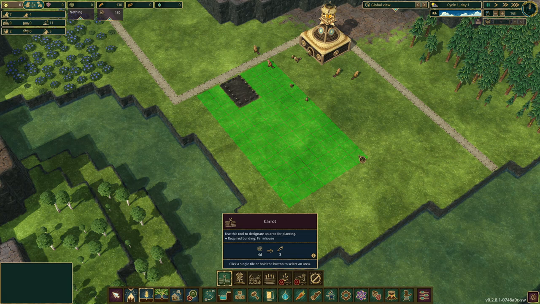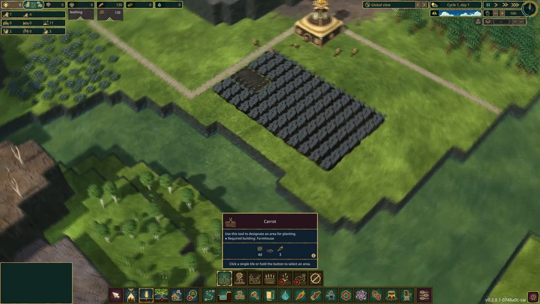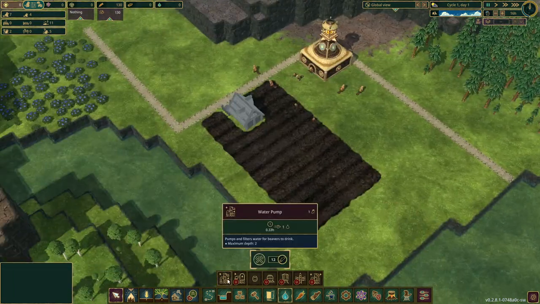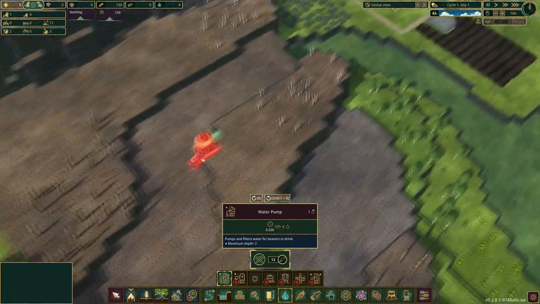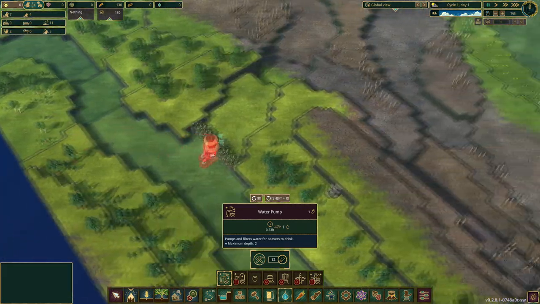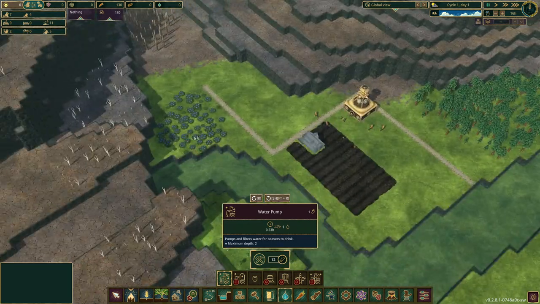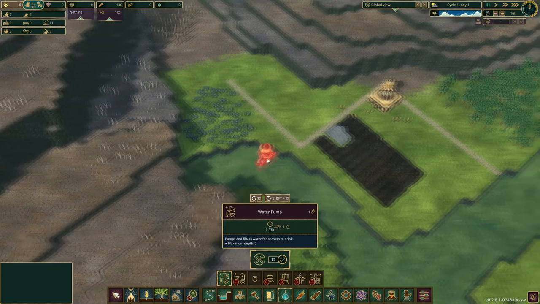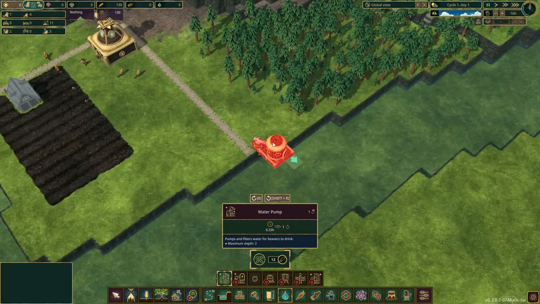I don't know how big it needs to go. We'll start with that. Water. Where should we place the water pump? I don't know. I know there's a blockage up here. We need to get to that, but that's going to take us a little while. We're going to have to get a stairway up there. Water pump, I guess we'll do here. Oop, this way.